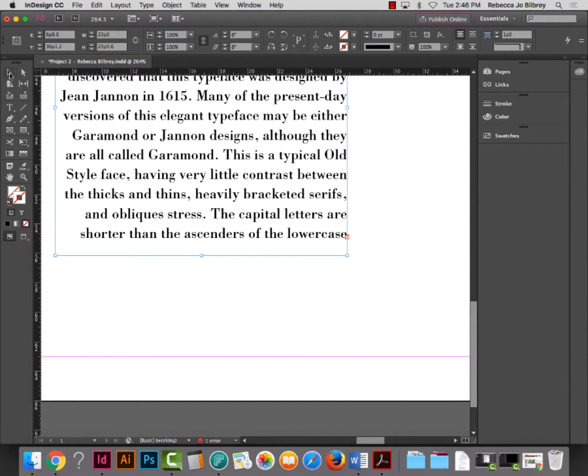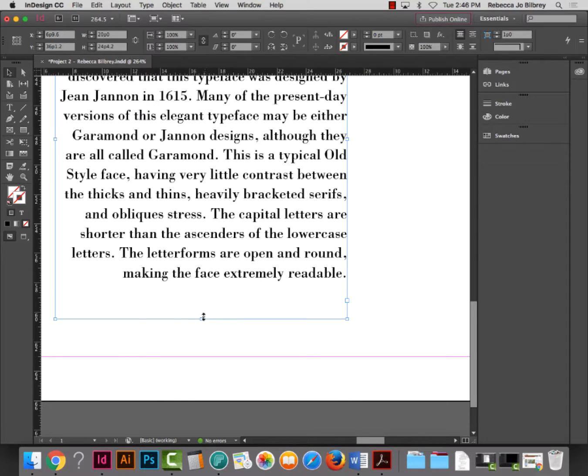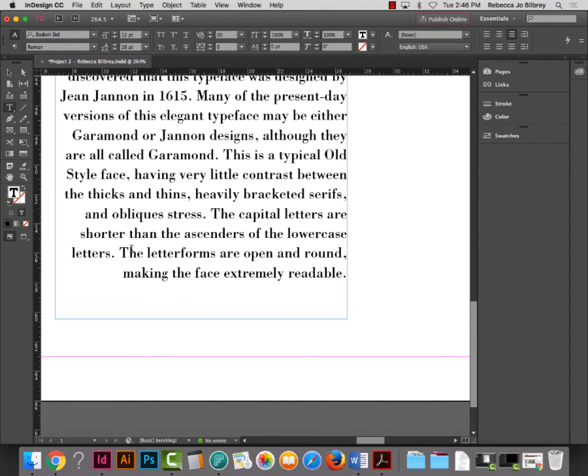I'm clicking on my black arrow tool. And you see there's a little red plus sign there. Don't click on it. It'll load your cursor and want you to put that text somewhere else. Instead, just click on down, pull that little window shade guy down, and get the rest of the text in there. Okay? Double click in there.